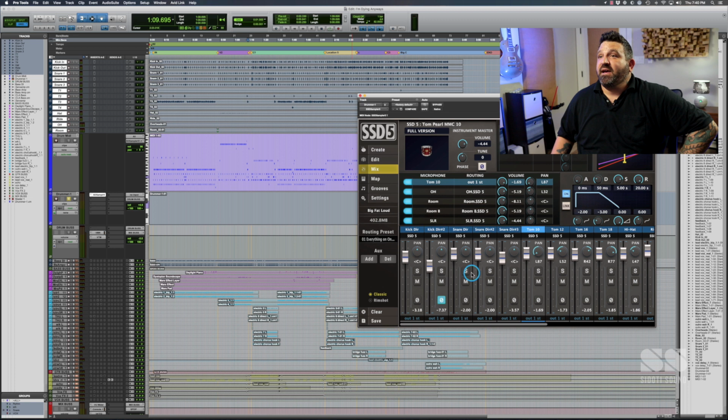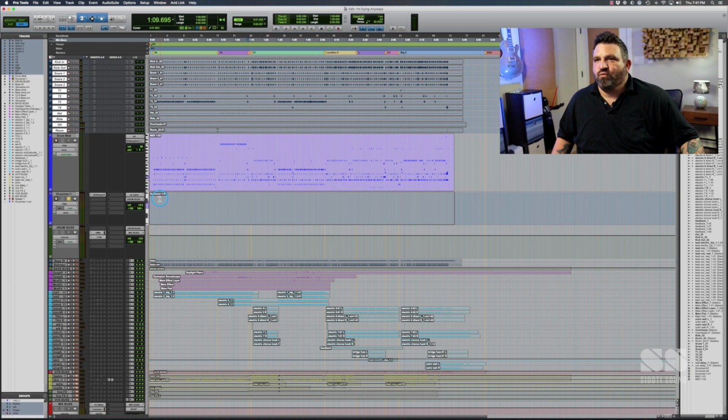Step 5 is my favorite step. It is EQ, dynamics, and processing, and all that sort of stuff. These drums sound really good from Slate, there's no question. And if you just kept them how they come from the presets, your drums are going to sound great. But depending on the song, depending on the vibe you're going for, you can really spice them up. And that's what I'm going to show you.